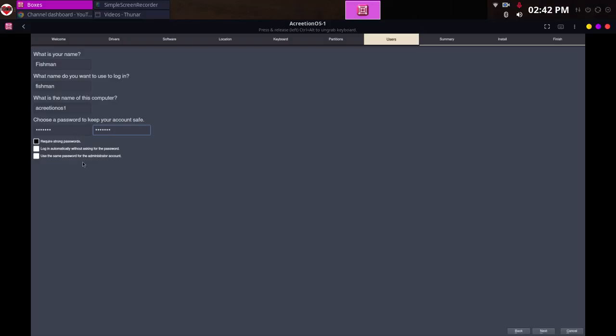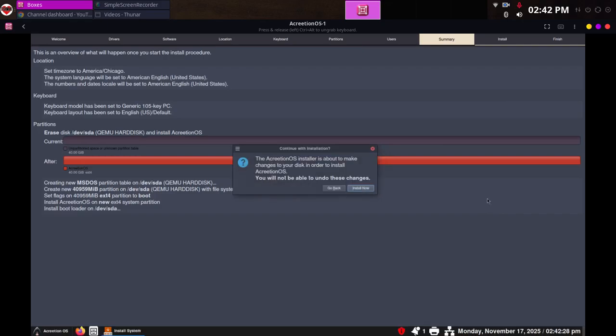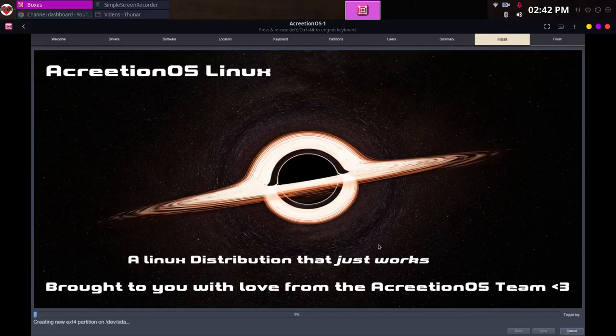Now, I'm using the same password as the administrator account, which is your root, and I don't want to log in automatically. I just don't do that. I require my password even for myself. It may sound like a pain, but it's being security minded. If somebody really wants to get in my system, why, I don't know, because I really don't have anything. But if they want to get in my system, then they're going to get in no matter what I do. There's no perfect programmer, there's no perfect program. Therefore, we're all in the same boat together.